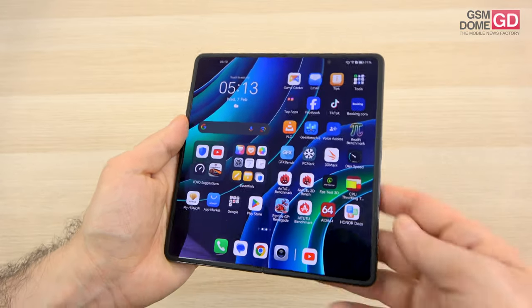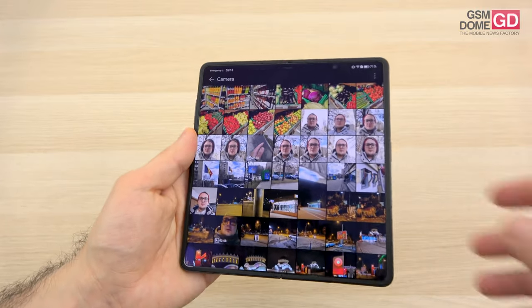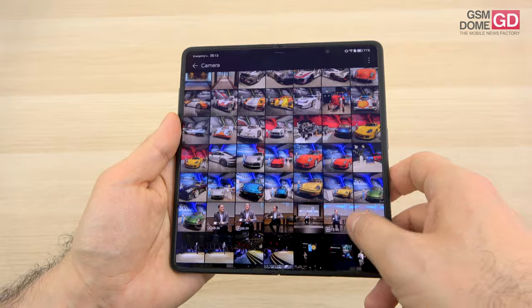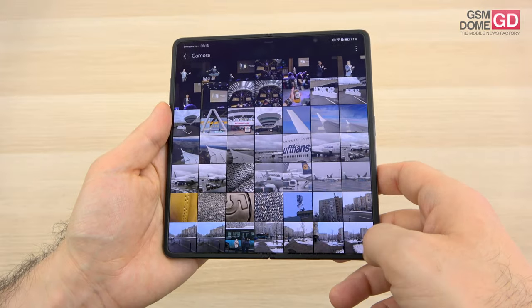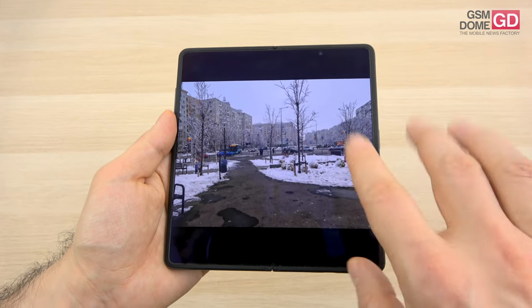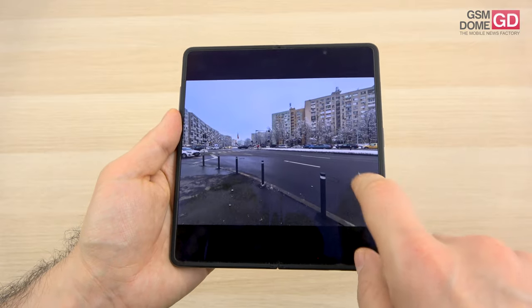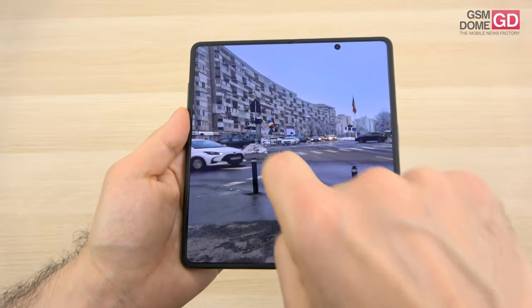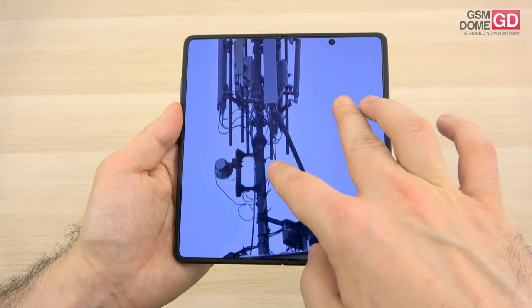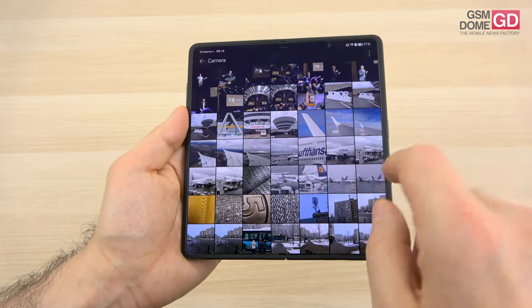Now it's time for the photo gallery. It's atypical — not your average Eastern European walk in the park. My colleague went to Leipzig, Germany, so we have some lovely samples from there. Starting with wintery shots from Romania — cold colors and some deformation of the scenery on the sides in ultrawide frames, even though the details are there. The zoom was quite impressive, above expectations for a 2.5x lens. Looking at an antenna at what appears to be 10x zoom or more, there's a lot of texture in macros and close-ups — very good far and very good close-up.